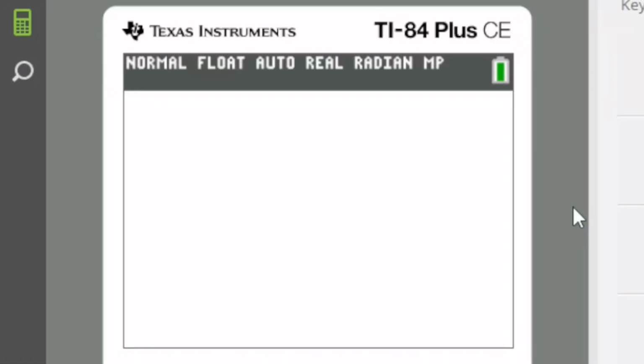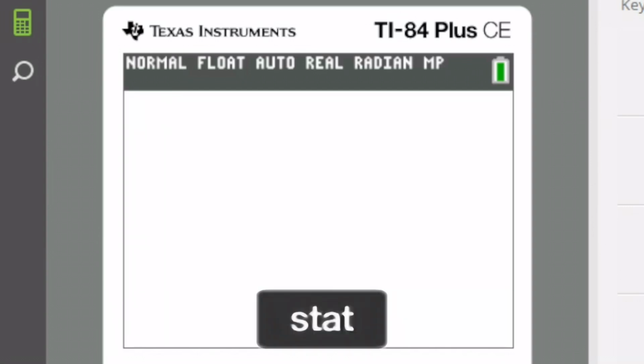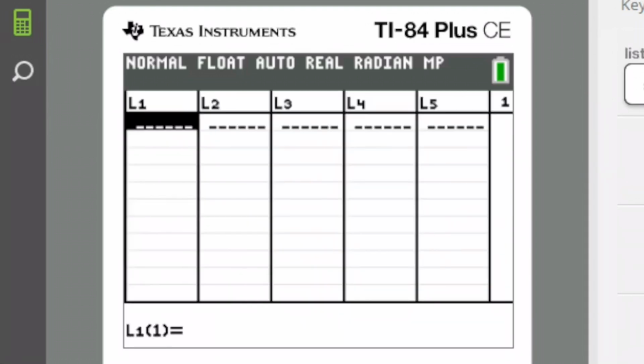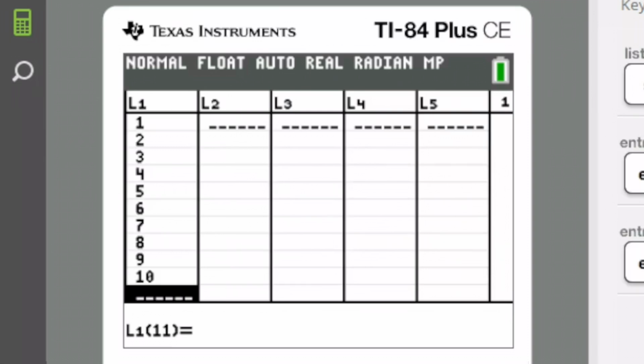For this video, we will try to show you how to make good use of the list function in statistics to evaluate different types of functional values. To show this, we are going to press the Start button and then the first choice of the first menu, Edit. In order to demonstrate this, I would like to randomly assign 10 different values of x on the column L1. For example, +1 to +10.